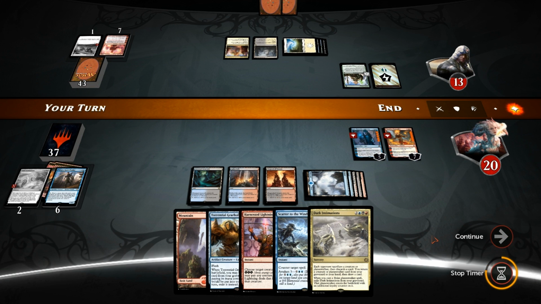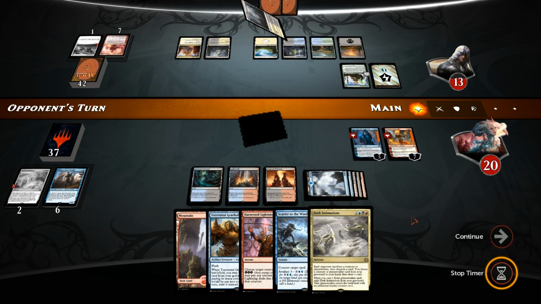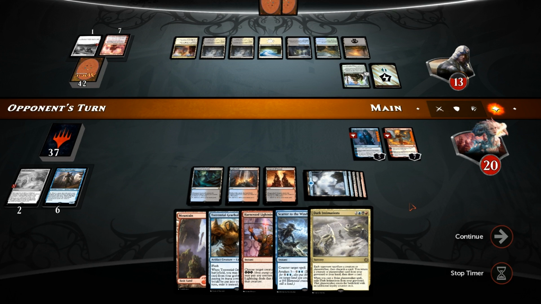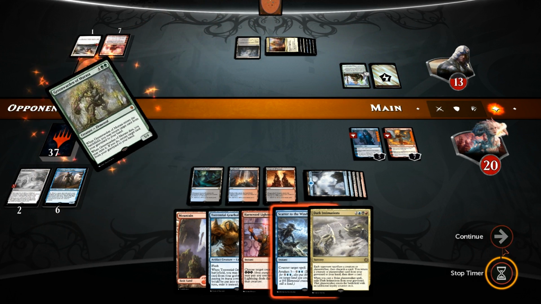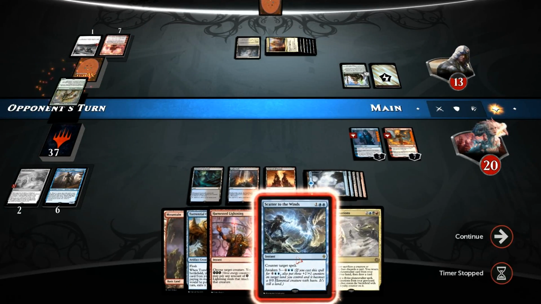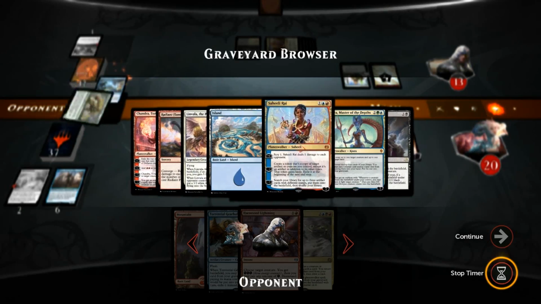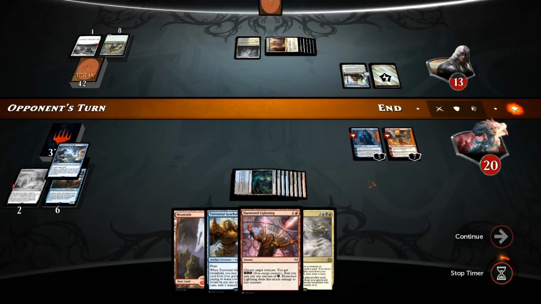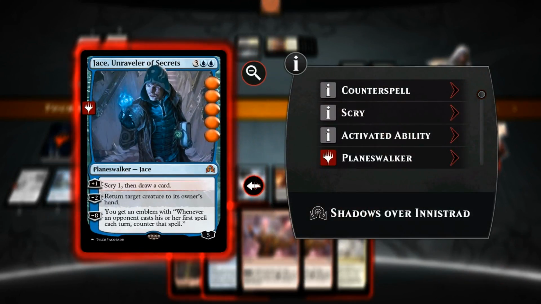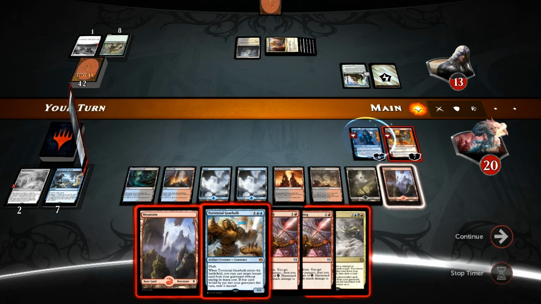And I even forgot to draw a card with Jace because we're so far ahead, we want to give our opponent a chance. Green Warden of Murasa, that's definitely a sticky creature we want to counter rather than kill. Don't want our opponent getting back a Planeswalker. Opponent with 1 card left. Let's draw some cards now.